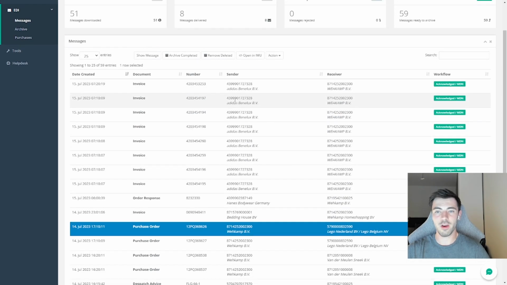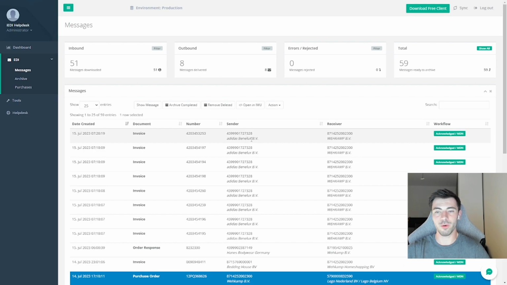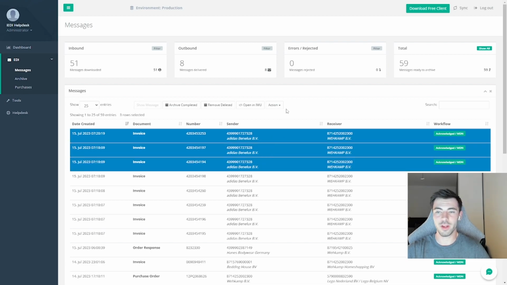But other than that, on the Message tab, you can also organize the account as you like, or as you see fit. So for example, if you are done looking at these three invoices in this case, you can click on Action and Archive selected, and it will then automatically put all of these messages that I selected over to the archive. And speaking of the archive, that is the next tab on the list.